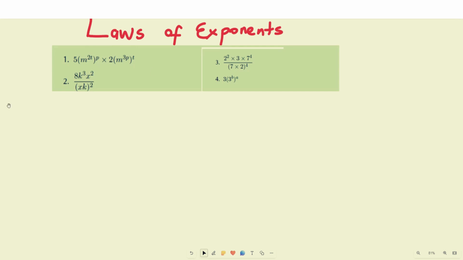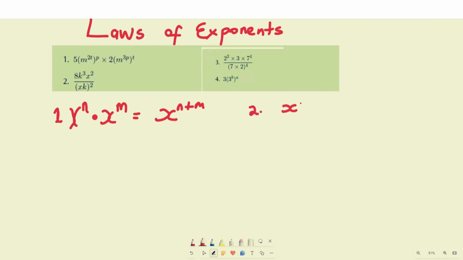Okay, the first one, let me get a pen. The first one is this: if I have x to the power n multiplied by x to the power m, you see here we have the same base. You have the x here, you have the x there. So you keep one x, and because you are multiplying, you have to add the exponents. So the rule is, when you multiply the same bases, you add the exponents. And then the opposite of this rule is the second one.